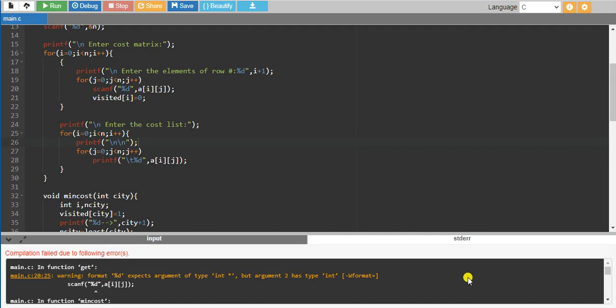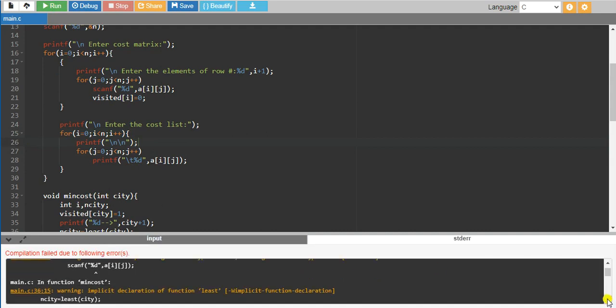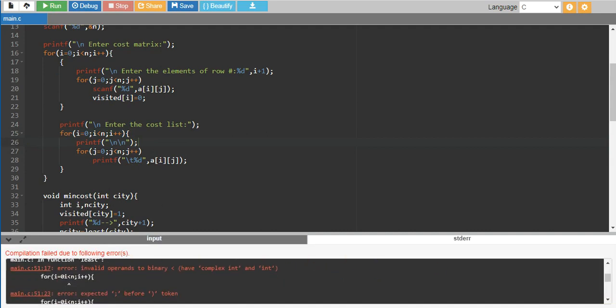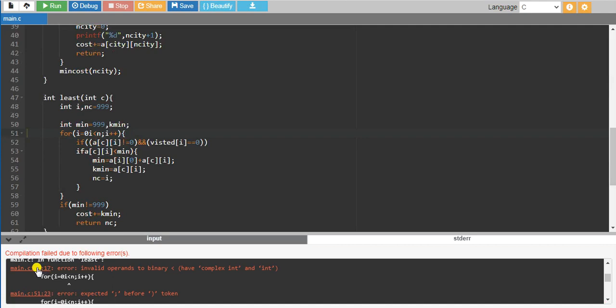Then it is just a warning, so no need to worry about that. Go to line number 51. It is saying invalid operands to binary less than, so here a semicolon is missing. So all simple mistakes, typing mistakes here.